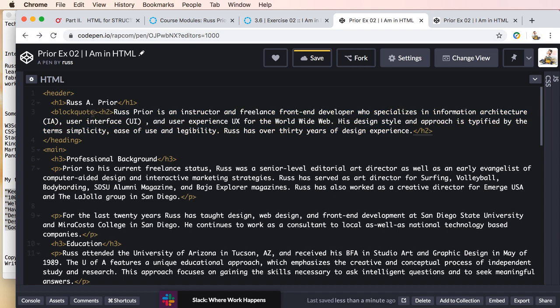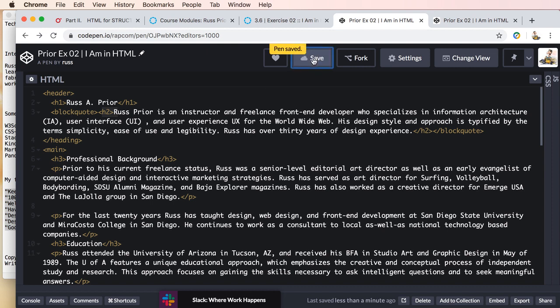And if you want to save yourself a little bit of time, you could just copy your block quote, and I'll add the closing block quote after the H2. So I now have H2, headline 2, nested inside of a block quote.